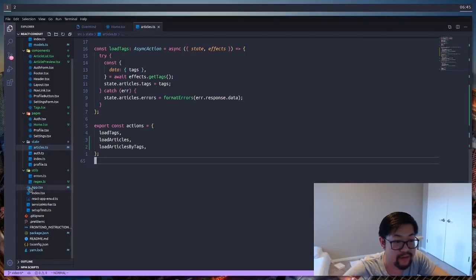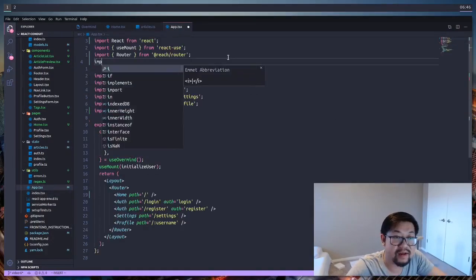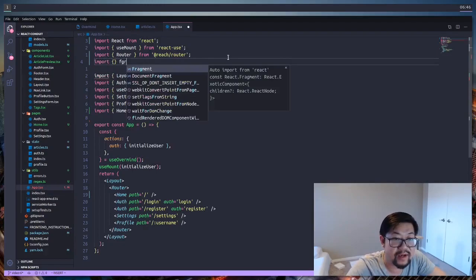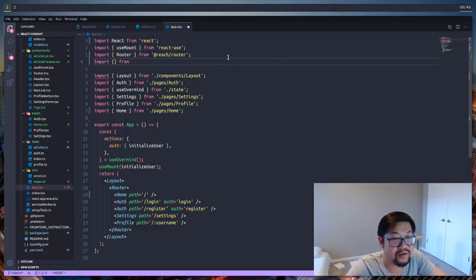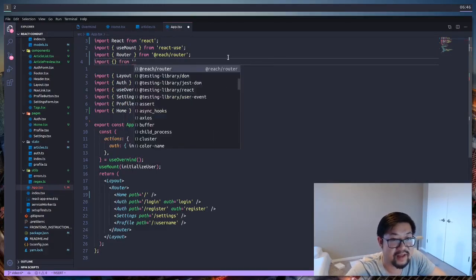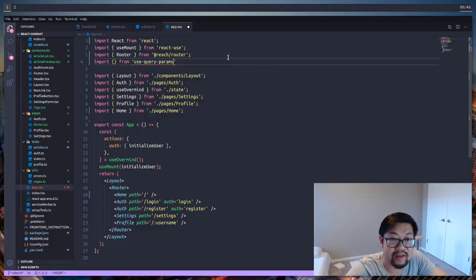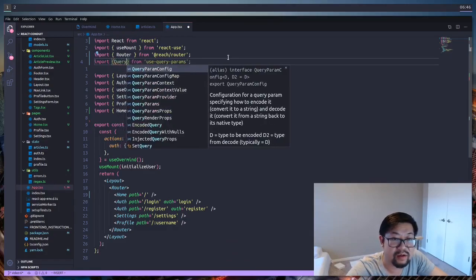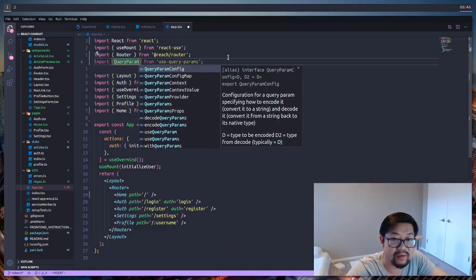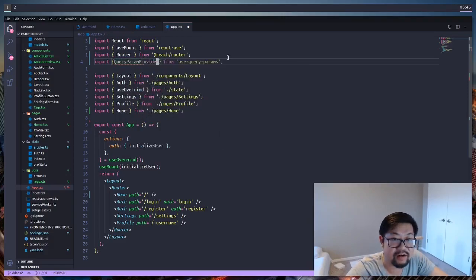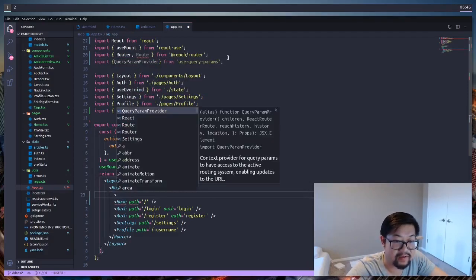We're gonna have to open up our apps file. Inside of this file, we're gonna have to add another provider to another React context that's given to us by use query params, and it is called query param provider, because we're just gonna add it right here.